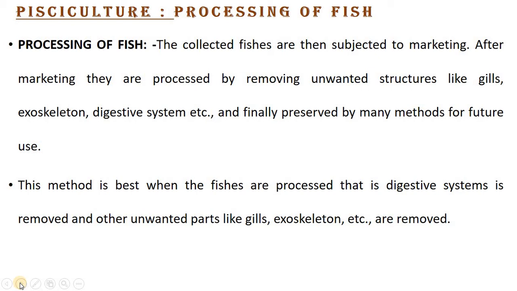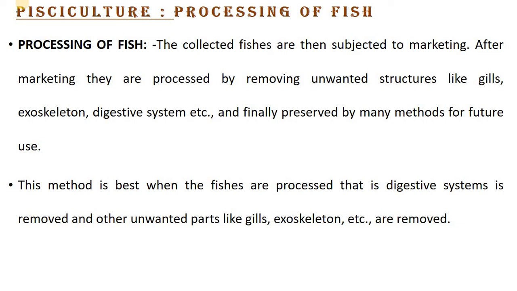So why should we do the processing of fish? As you know, fish is a highly perishable product. Perishable in the sense that it is an easily spoiled food item, because the fish flesh has a lot of proteins, and on exposure to the atmosphere, which has lots of microorganisms, particularly bacteria, they easily grow in the flesh of the fish and thereby the flesh gets spoiled because of the growth of the microorganisms.